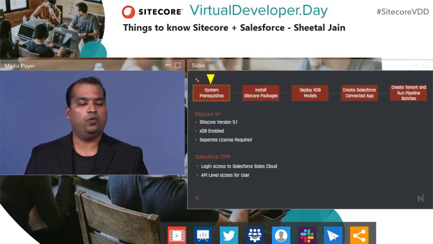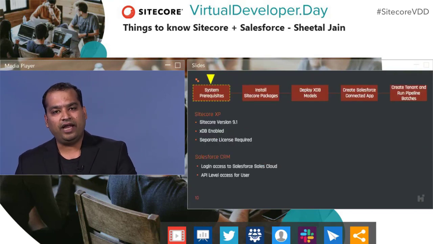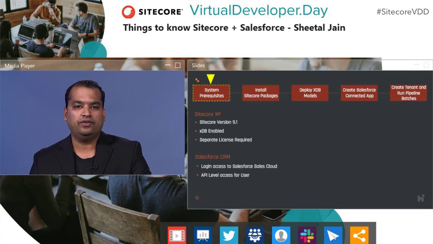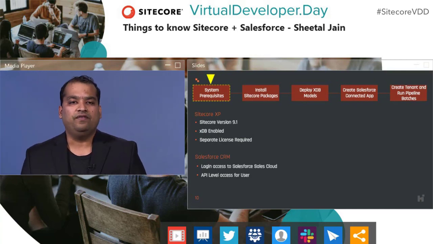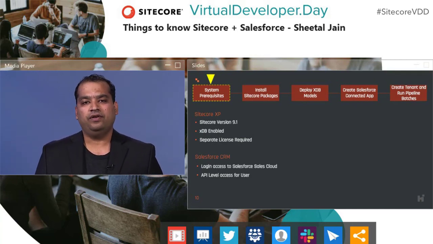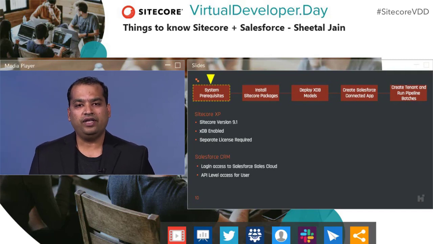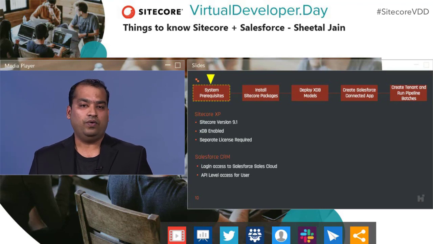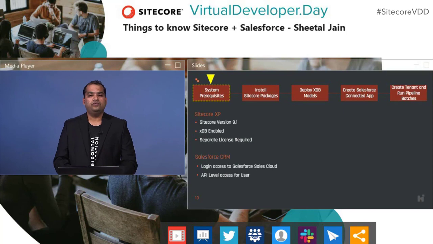For the latest connector to work, the Sitecore Experience Platform has to be on version 9.1, or you can say 9.0 and up, but the latest version is supported. There is a 1-to-1 version mapping, which means that if you have version 9.0 or version 8.0, there is a comparable connector. But for the latest and greatest features, you are requested to upgrade your solution to the latest version. XM generally does not support all the features of the Connect. So obviously XDB enabled would be another important requirement.